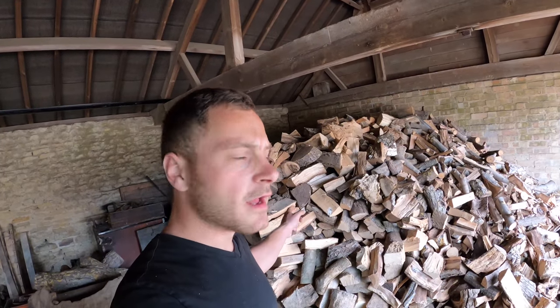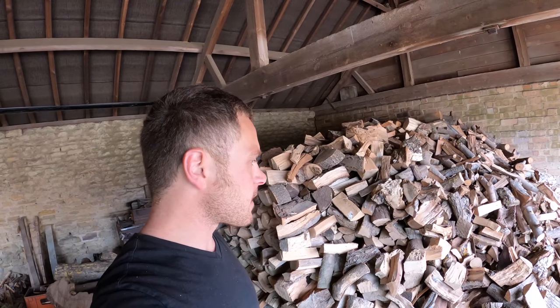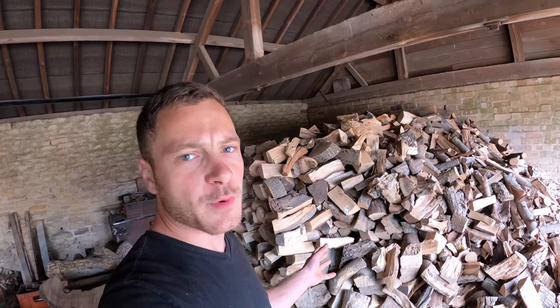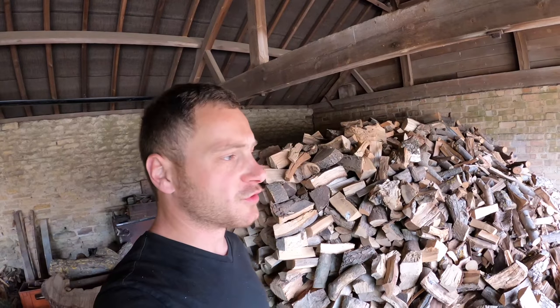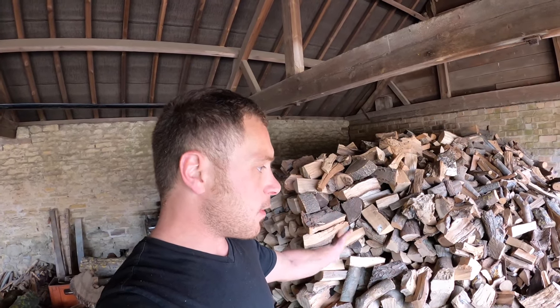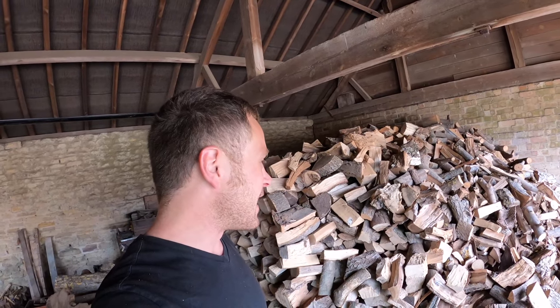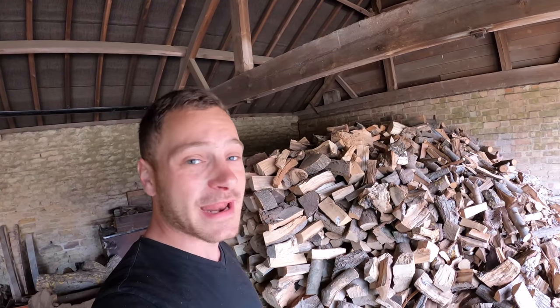So this is all the stuff that we cut and processed last year. This is about 3 or 4 years worth of stuff, fallen trees and stuff like that. And we processed all this in the winter. And there's a nice bit there. I think that'll see us through for at least this winter, probably next winter as well.